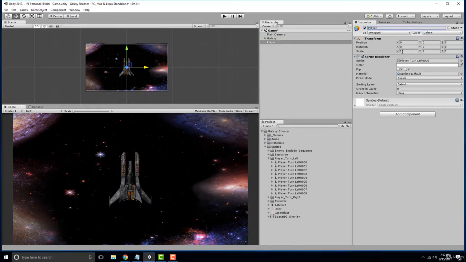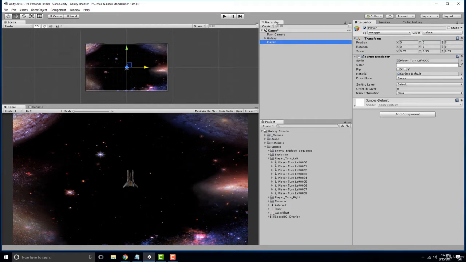Now it's a little large on my screen, so I'm going to shrink it down to about 35%. So go ahead and change the scale value to 0.35 on the X, Y, and Z. Alright, I'm perfectly fine with this size, and I'm going to just move them over here. What I want to do is, when we start the game, I want its position to snap to 0, 0. And you can see that we're affecting the position, which is part of the transform component.